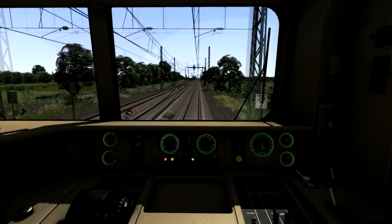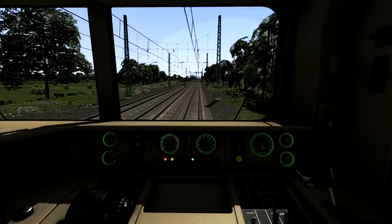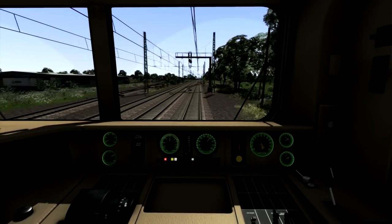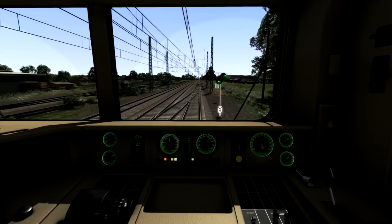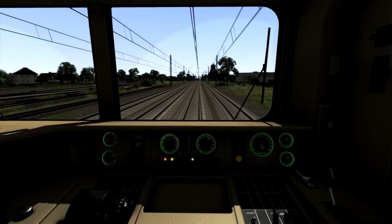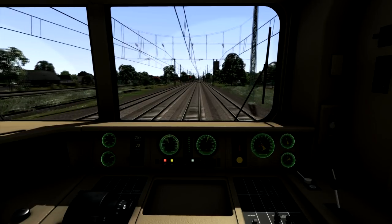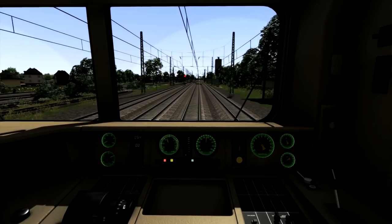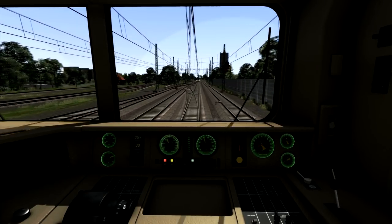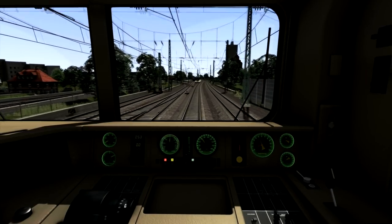Just switched the speed set off and I'm just allowing the train to coast at this point. I'm going to apply the brakes for our stop shortly after a loop starts on the right hand side, which is just coming up in a moment. Made an initial step one brake application, which is bringing our speed down quite nicely here. In fact, we might be slowing down slightly too quickly. Once again, as I said, the brakes do seem awfully effective in this unit.